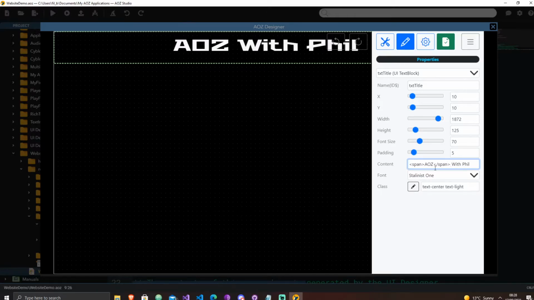Now that that AOZ part is wrapped in this span, we can then add the class attribute to this. So we can say class equals, we'll put quotes, and then we'll give it that text.aoz class name. There you can see now that it's colorized that AOZ part.